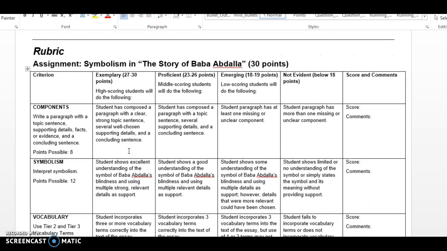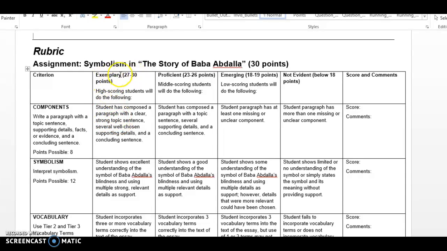So this is called the rubric. This is really overwhelming for some people, so that's why I want to show it to you really quick. The reason that this is so important is because this is what I use to grade your assignments, okay? So every single one of the Dropbox assignments will have a rubric, and that is how I grade, okay? So it's really helpful for you to know what you really need to do to get the highest grade possible.